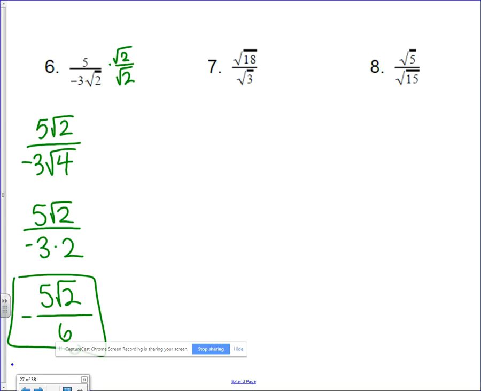Because we're going to start to get into some bigger numbers here. You ready? What's the issue with number 7? It doesn't matter that there's 2 radicals. Where can I not have a radical? On the bottom. The numerator's fine. I can have a radical up there all day. No issues. So what am I going to multiply by?